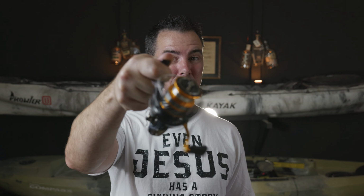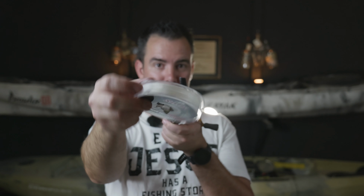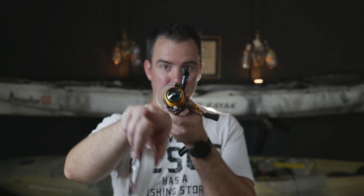This is a spinning reel, and this is why I don't like to fish with spinning reels. It winds the line like this. So it's a straight line, and then when it winds it like this, it twists.